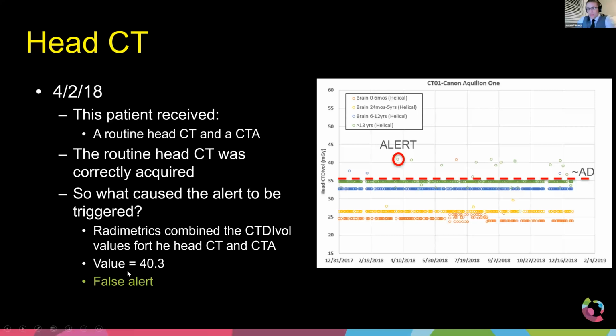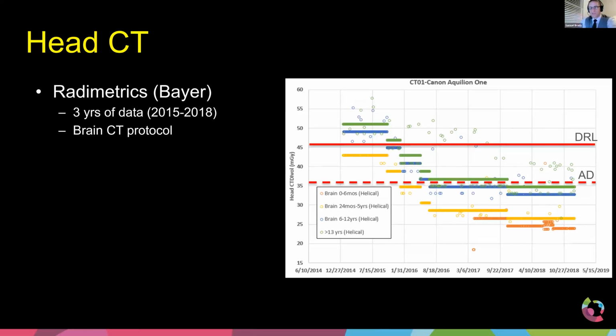We still looked at it because it surpassed our alert value. What we needed to do is set the alert threshold, and then as an optimization team, constantly look at that. Most of the cases that occur at our hospital are actually false alarms based on something that went wrong with the way Radiometrics combined the data. Now, I'm not trying to be negative towards Radiometrics. All dose monitoring software is going to have quirks, and not all of them are going to be perfect. Every so often, one exam will combine things in a weird way. But having that alert level set gives you as an optimization team a way to look at your data and know where to investigate.